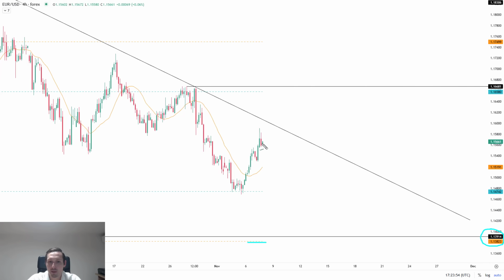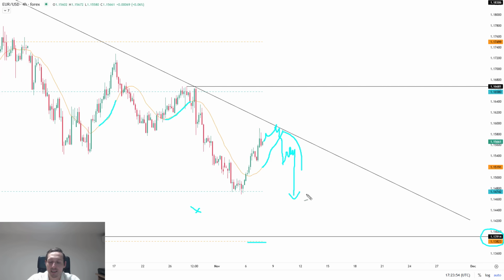So a couple of things I would be looking at in euro dollar next week is a trade into the downward sloping trend line. Notice how the moving average here acts as a kind of dynamic counter trend line. So you can look for it to push into the top of the channel and break. And as you get that breakdown, the moving average follows it, and you get that bear flag set up. The profit taking zone next week is below the 1.1474.